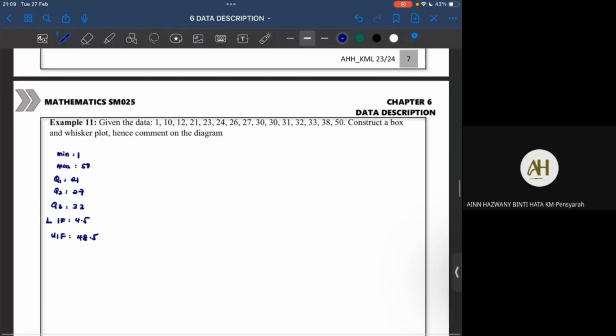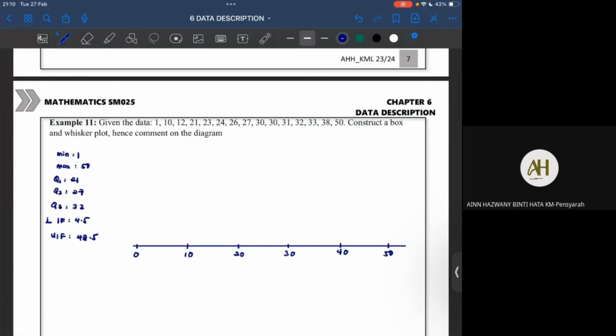Okay, so dah cari-cari yang tadi 7 benda tadi, cari kita selesaikan cara observation dan sebagainya guna formula untuk lower inner fence, upper inner fence, dapat semua 7 benda ini. So what we are going to do is we are going to construct our box and whisker plot. So nilai paling rendah ialah 1, nilai paling banyak ialah 50. Okay, so paling senang, let's say we can use 20 cm, 2 cm for 10. So kita ada 10, 20, 30, 40, 50.